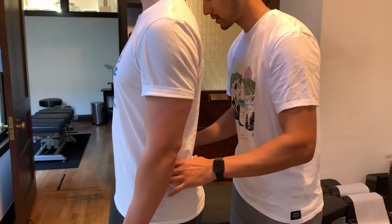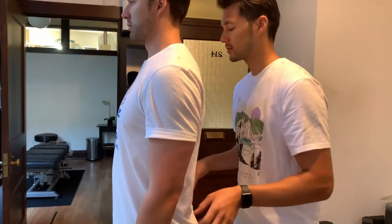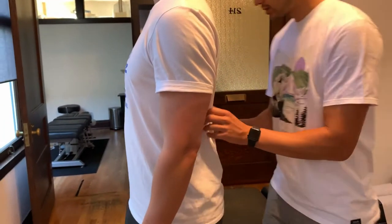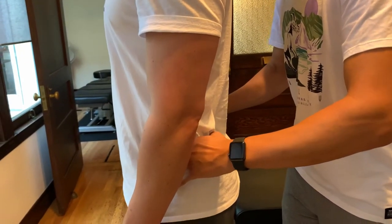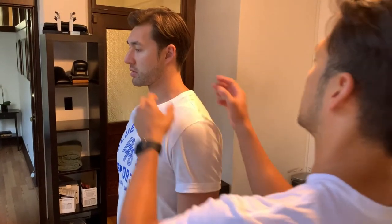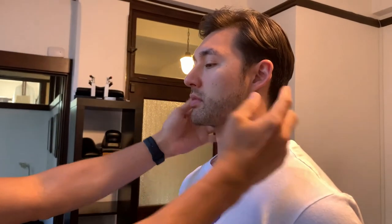Good to know. Before the adjustment, we're going to check your posture from the outside — static posture, toes on the line, nod your head up and down a few times, eyes closed, look straight ahead. I'm going to check to see if you're twisting at your hips or your rib cage. There's a little rotation here — that's pretty good — but there is a head shift over to the right, so we have to get that head shifted over to the left.